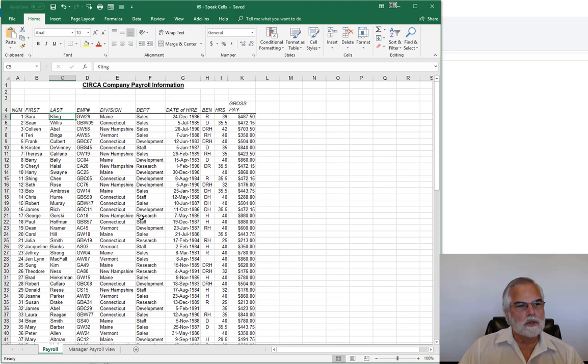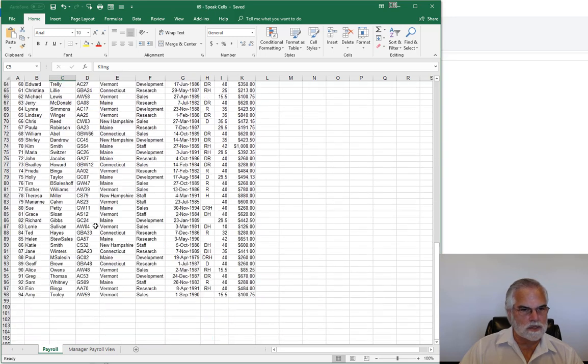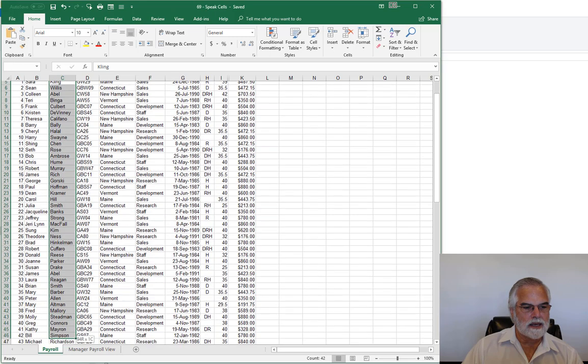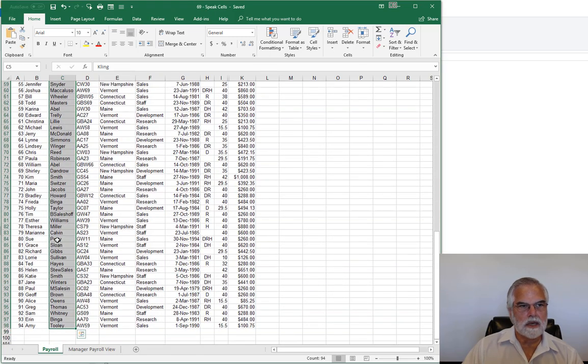Let's say that you made a mistake and you can't find out which one it was in all this data. So instead of you trying to look at your piece of paper, you look up and back and forth and back and forth. This will speak the names out to you. So you click and you highlight all of them. Then you click on this little button.